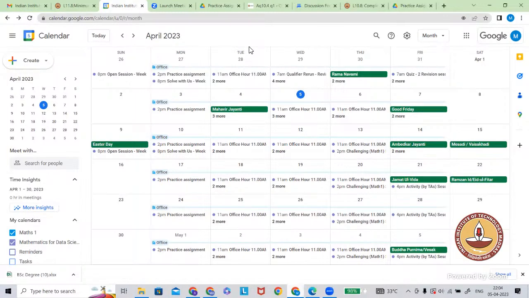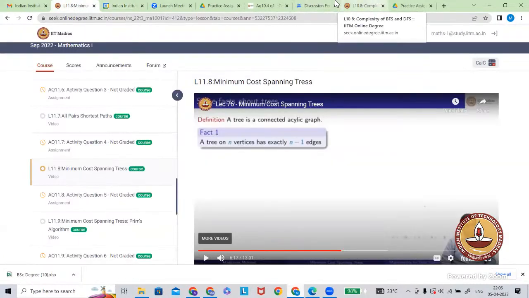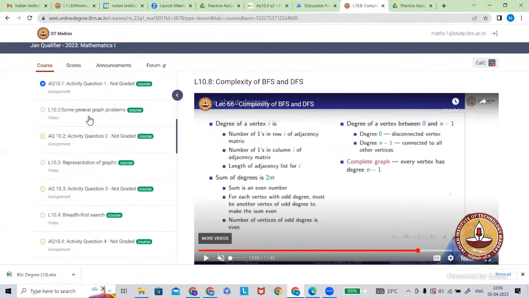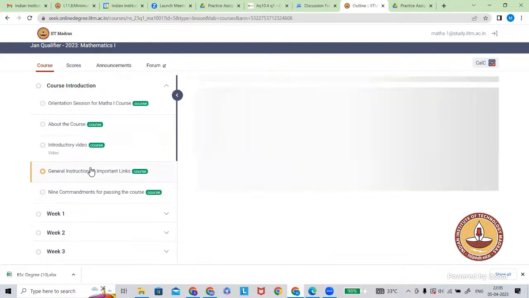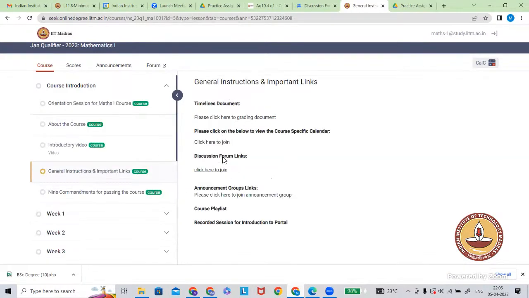This is done on the course calendar itself. If you click here, it will show in the course calendar. Where is that calendar? I think here. Click here to view the specific calendar.